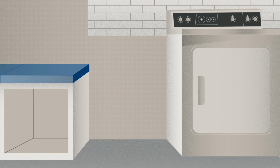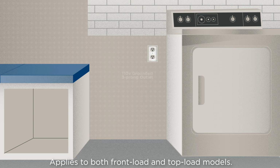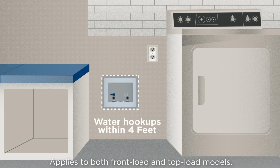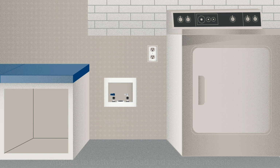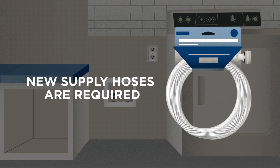This washer requires a 110-volt grounded 3-prong electrical outlet within reach of the power cord. Both hot and cold water valve hookups must be corrosion-free and within 4 feet of the installation location. A new set of supply hoses is required for your new washer. Existing hoses cannot be reused.